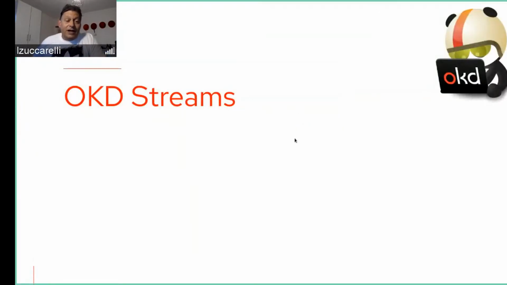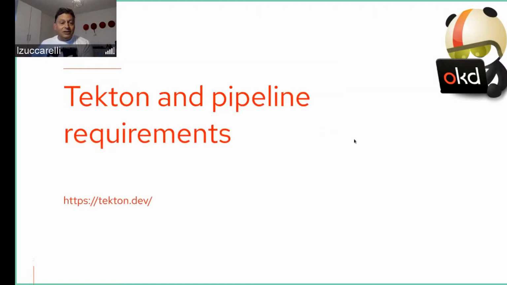As Diane pointed out, we have this notion of OKD streams, and she put it really well that not only do we build FCOS as the underlying operating system, but we also now have SCOS, which is also coming out in the MVP. And so we've coined it as OKD streams. So it gives us the notion of building multiple pipelines to realize OKD and all the necessary operating system that supports it.